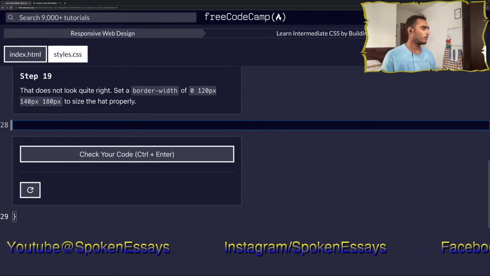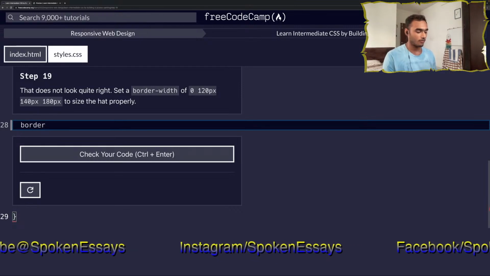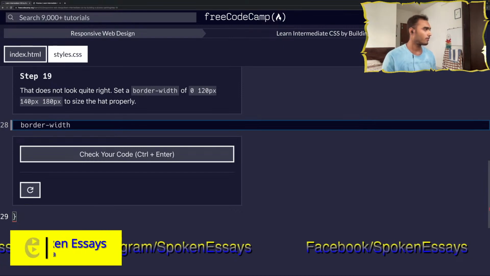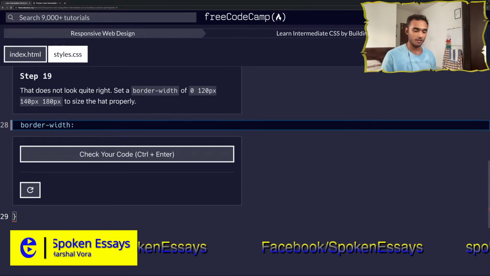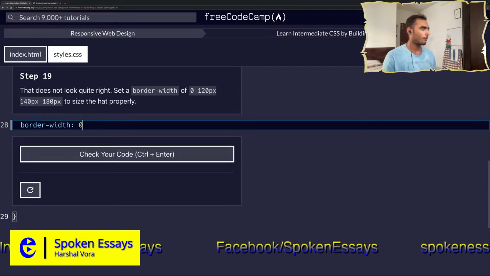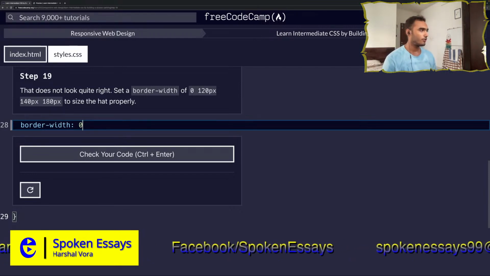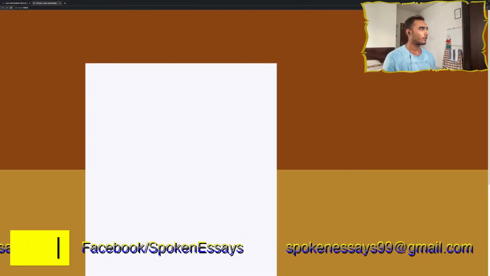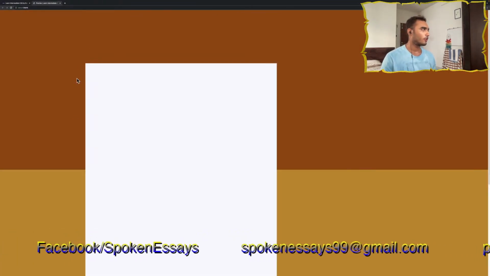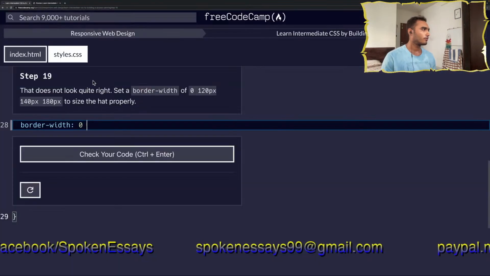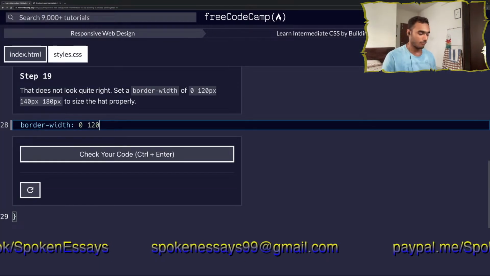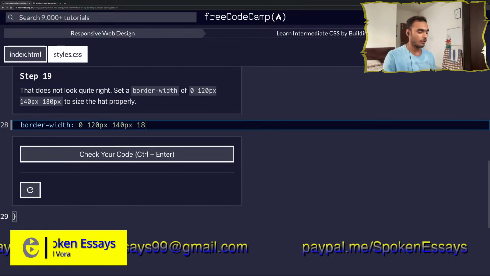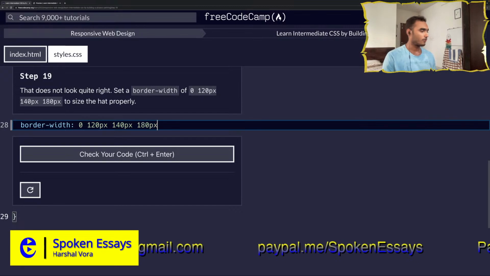Okay, so we'll set a border width, border hyphen width, and we'll give it a 0, with top 0. We are going to keep the value of only the top at 0. You can see that dot has disappeared from over here, and let's write 120 pixel, then space 140 pixel, and space 180 pixels.